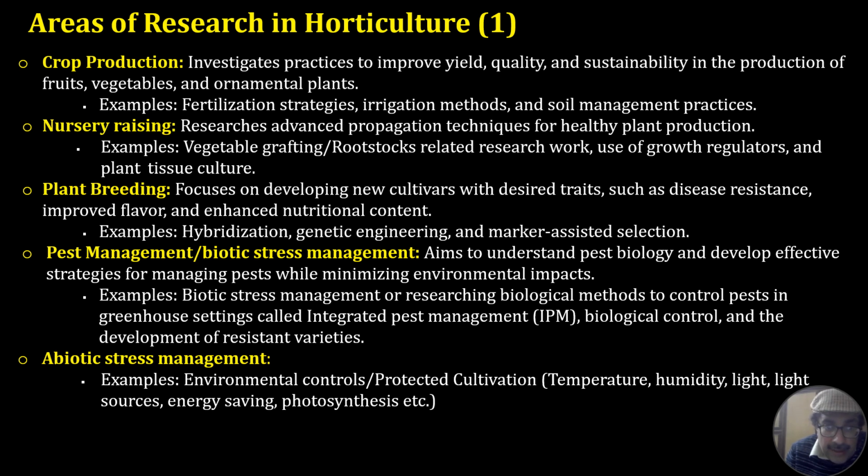Another important research area in horticulture is pest management or biotic stress management relevant research, which basically aims to understand the pest biology and develop effective strategies for managing pests while minimizing the environmental impacts. An example would include biotic stress management or researching biological methods to control the pests in the greenhouse setting, which is also called as the integrated pest management. Also assessing various biological control and the development of resistant varieties.